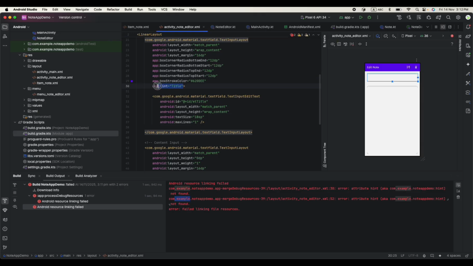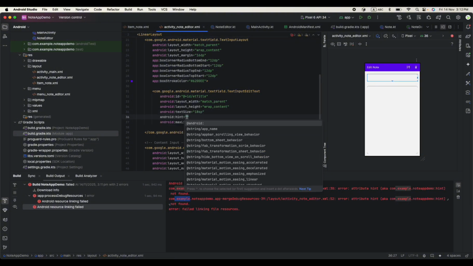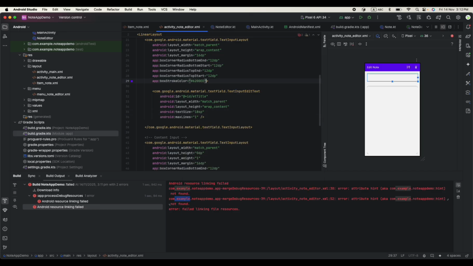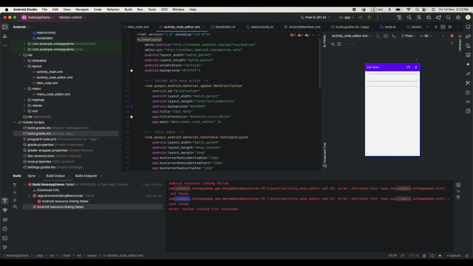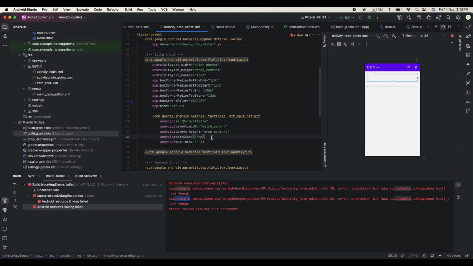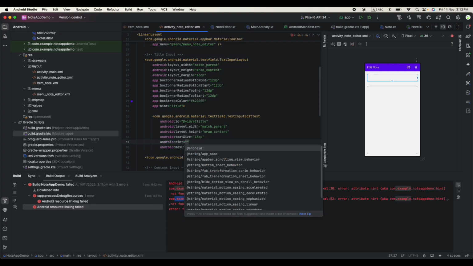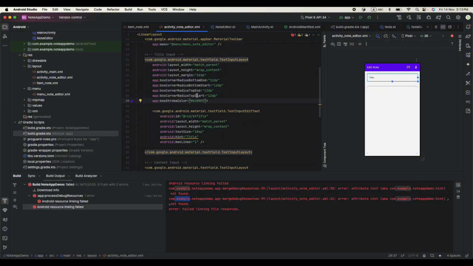So we just delete it from here and put that hint over here, on the title. And we remove it from here since it cannot be found there.